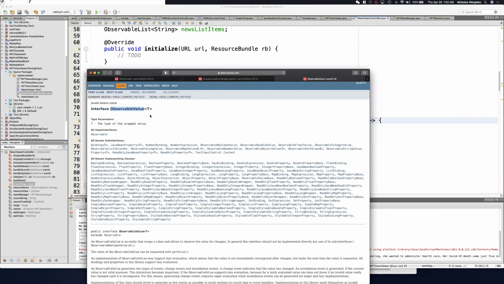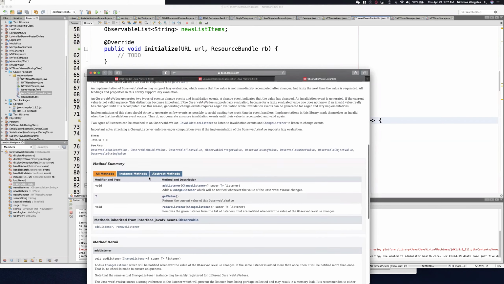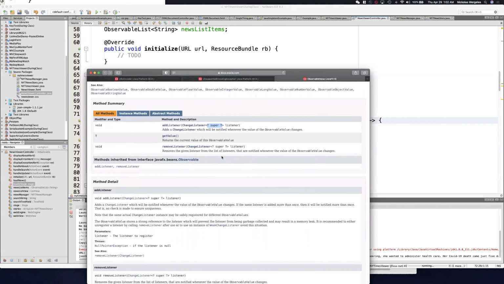It's an interface, and the interface has a generic value of T. If we keep scrolling down, you'll see ChangeListener has a generic value of T, where it has a question mark and a superclass of T. So actually quite a few classes can go through here, as long as the superclass is of type T. This is a weird syntax, and you'll want to read more about it. This is more in the upper levels of object-oriented programming. We're using it here, but we're not going to go too much in depth.